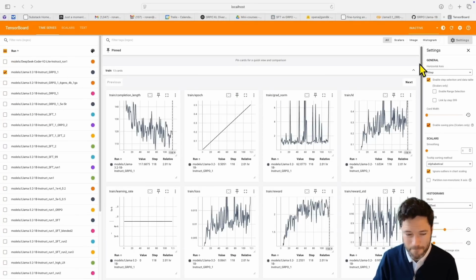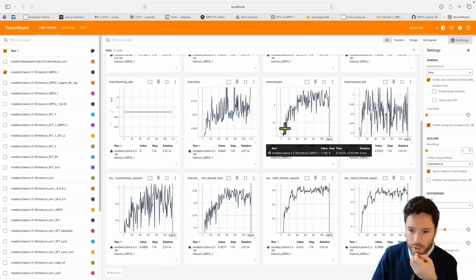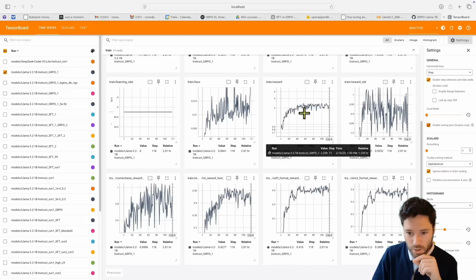So let's take a look at what's happening during the training. First of all, we can see that the total reward here is increasing over time, which makes sense. And then it's plateauing at around 2. Now the maximum score is 4 because we've got 2 for correctness, and then the sum of 4 times a half for each of the other rewards. So if you had a perfect model, it should be scoring 4, but you can see it's not.